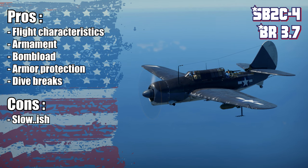And in my opinion, the only con: slow-ish. At battle rating 3.7, the 469 km an hour is not the greatest anymore, and it cannot outrun basically anything but a bomber.